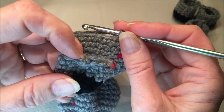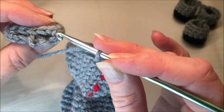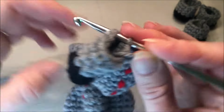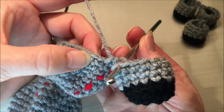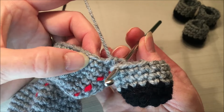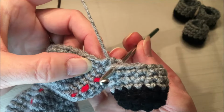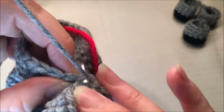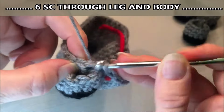knot facing you, fold it, and somewhere right over here on the right hand side, you're going to put your hook in, and then you're going to put your hook in the next stitch on the body. And it's very tricky sometimes for the next stitch, the way you stretch your stitches. Sometimes it'll look like this is your next stitch, so make sure you're going over 1 stitch. And we're going to put 6 single crochets across through the body and the leg.